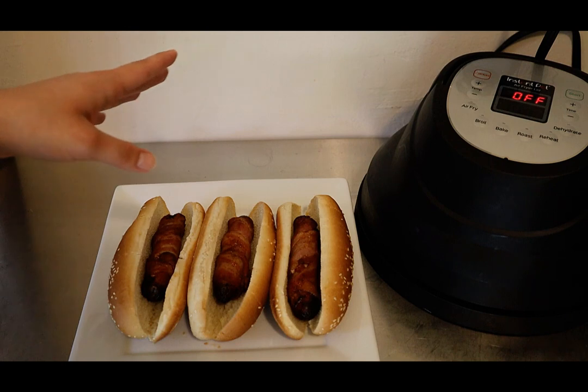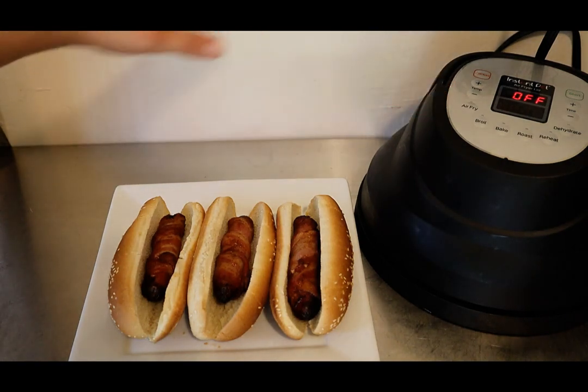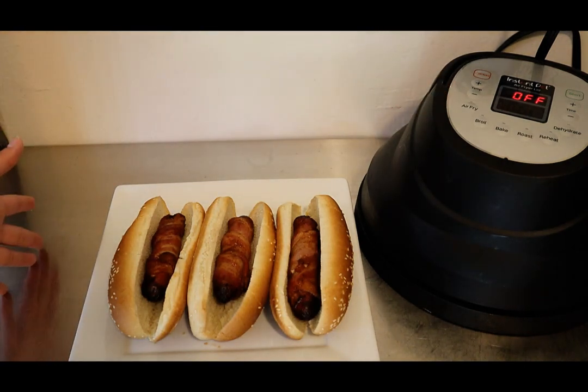We're going to be making bacon wrapped hot dogs in our Instant Pot using the air fryer lid. You guys, it's super easy, delicious, great for everybody to enjoy.